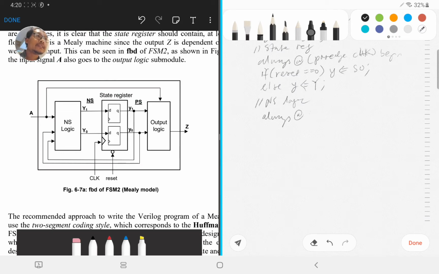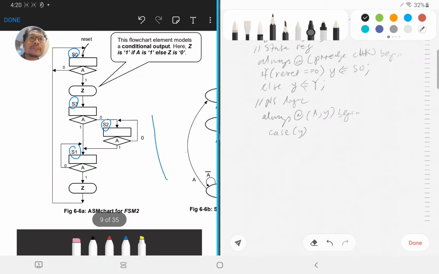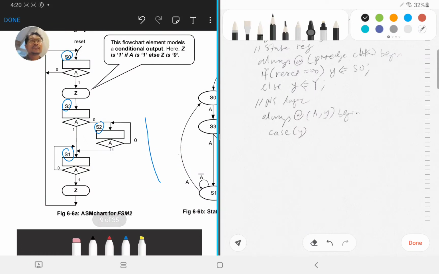You have always at A comma big Y comma small y, begin, case y. Here we're going to look at our ASM chart. If our present state is 0 and A equals 1, then big Y equals S3.